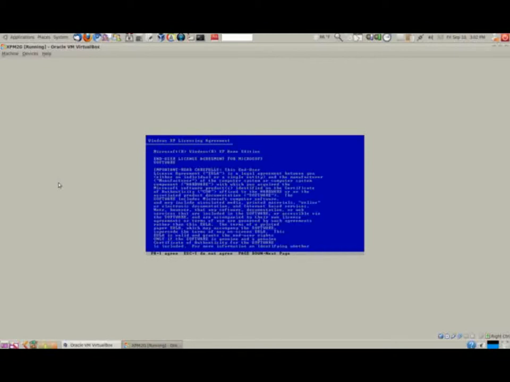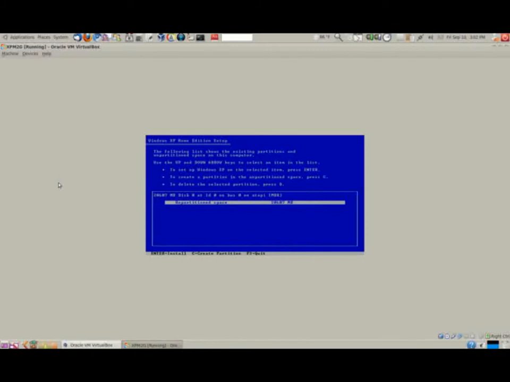To accept the license agreement, we're going to go ahead and push F8, which is found up at the top of the keyboard. You can see a big row of what we call function buttons. F8 is going to be in the middle grouping of it on the left. And it'll take us to a next screen dealing with hard disks.